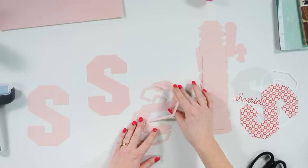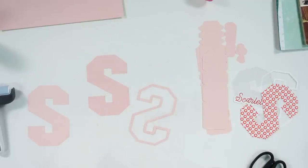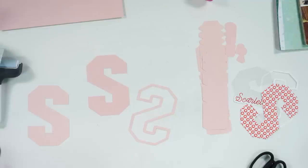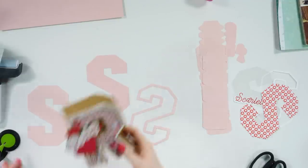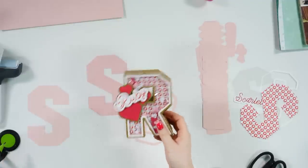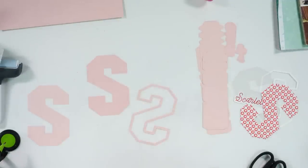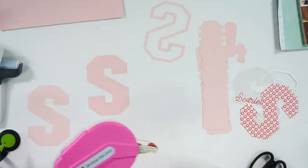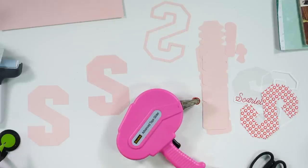Y'all can come up with whatever works for your brain to organize this stuff. I'm just going to walk you through what I do. I've seen other people do these, I've even seen Tanner make one, but I'm going to do it the way that has worked best for me. This one I tried to use almost strictly ATG, and that is a hard no for me. It was falling apart. So I'm going to use the ATG gun for a lot of this, but I'm also going to be using my hot glue, and I've got my precision tip glue right on hand in case I need it.